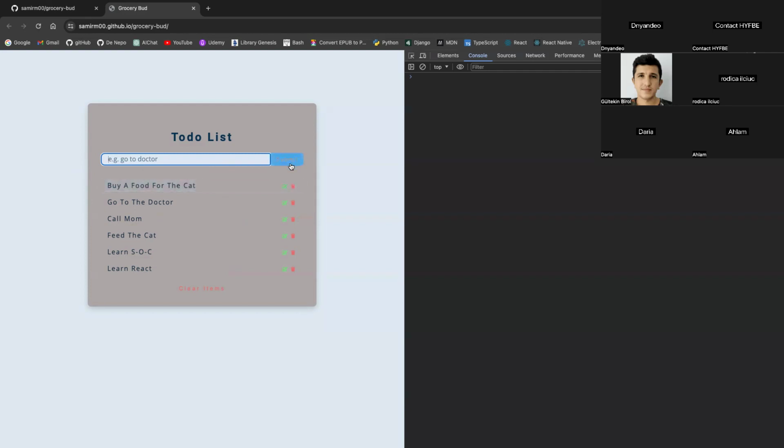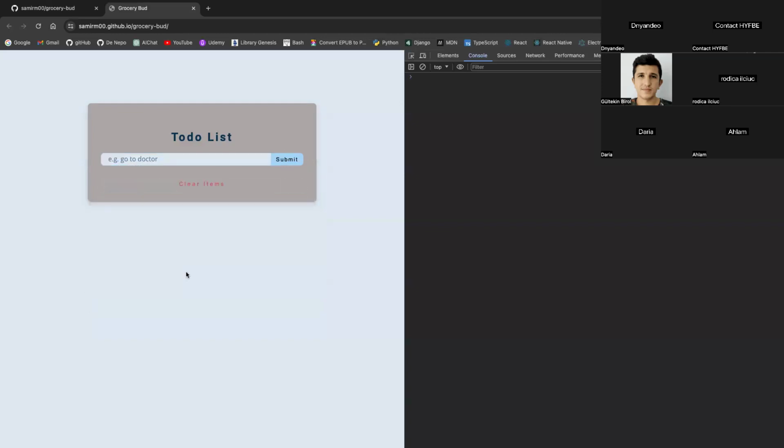This button will change. It was submit, now it will become edit, and it will show all of that. This one, buy food for cat here, and then I can modify. So click, as you can see, now I have edit, and I have the text here. And let's see, the dog, for example. I can modify it, enter, and while it's been modified. I can delete it. Here, I can delete all if I want to. And of course, when I refresh it, I already have some hard-coded data, so I will have my data back again. That's simply my project.